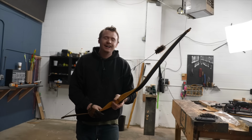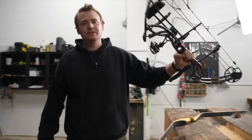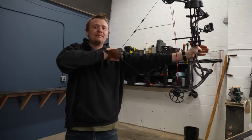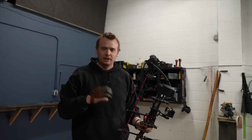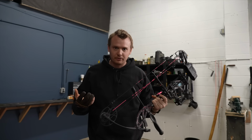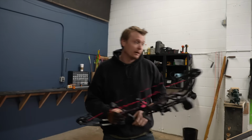Let's see what happens. I had a friend once with a compound bow, about 10 years ago. He pulled back my compound bow and said, oh, that's really cool. Then he let go of the string, which is dry firing. The entire string blew up, the cam system fell apart, and screws flew everywhere. The bow is not designed to fire without an arrow on it. That's what happened with a compound bow.